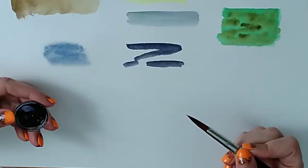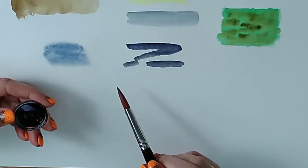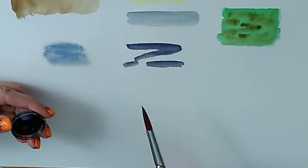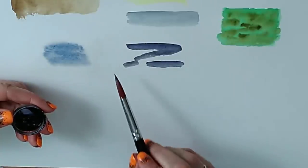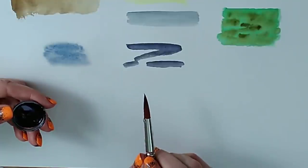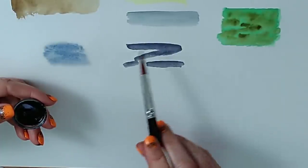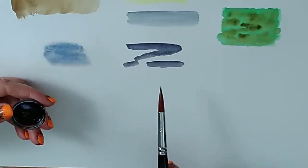Hard edge shadows are much harder to pull off. If you can, always default to soft edges — only go for hard edge shadows when you have conditions of strong sunlight or strong light. When you do use them, mix up enough paint to cover all areas, apply it on bone-dry paper or bone-dry paint, work really quickly, and hit it and run. Don't build it up in layers — you'll just make a muddy mess. Have confidence, throw it on a little stronger than you think; by the time it dries it'll be just right.